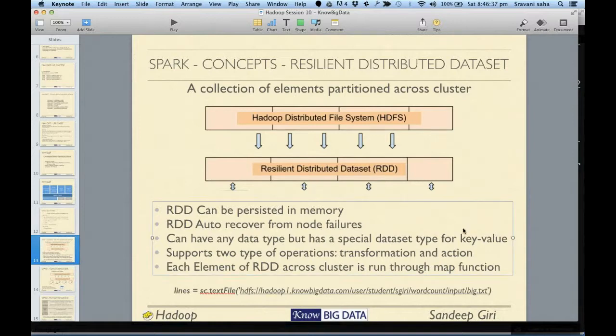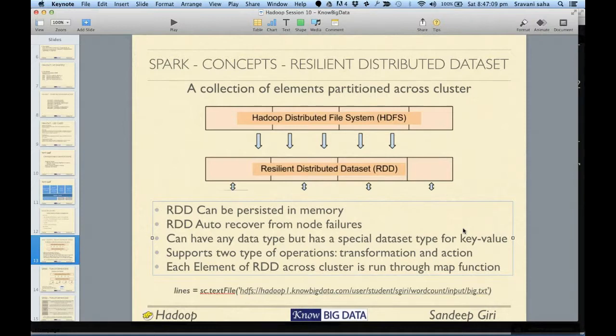All right. The resilient distributed data set is the main concept around which the whole system revolves. All right, just give me a second. I need to turn off my phone. All right.